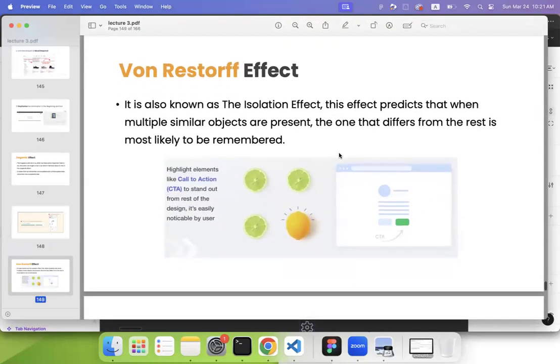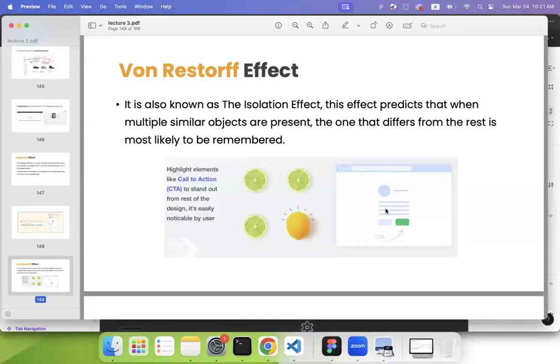Okay, next we have Von Restorff effect. It is also known as the isolation effect. This effect predicts that when multiple similar objects are present, the one that differs from the rest is most likely to be remembered. So in here, we have highlighted elements like a call to action to stand out from the rest of the design. It is easily noticeable by the user.